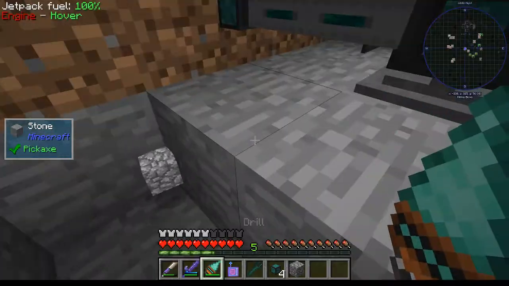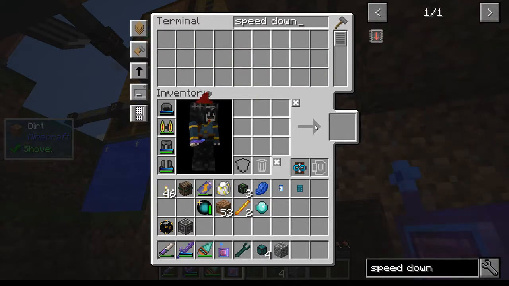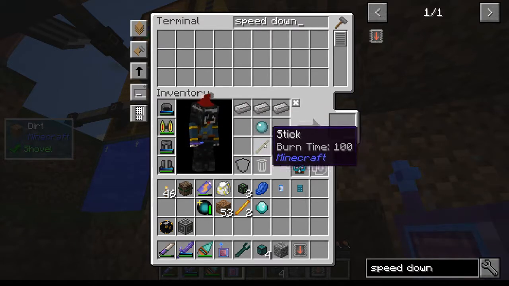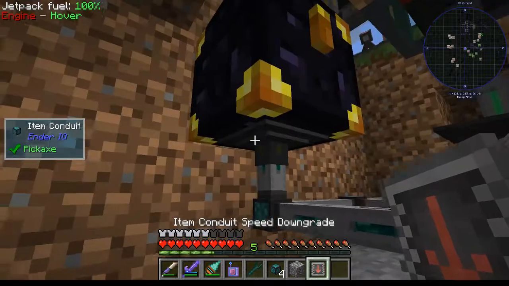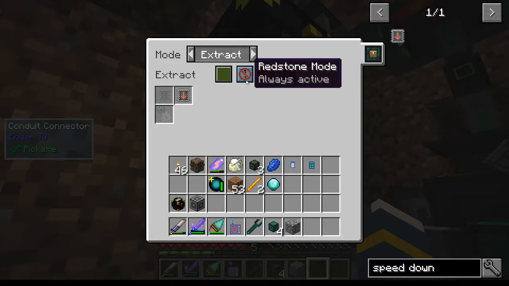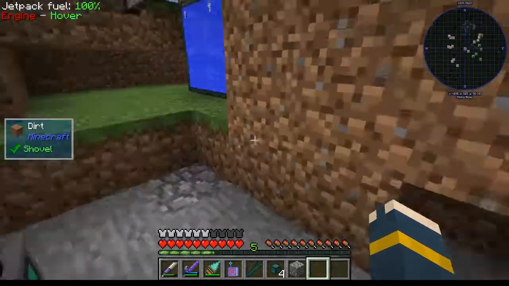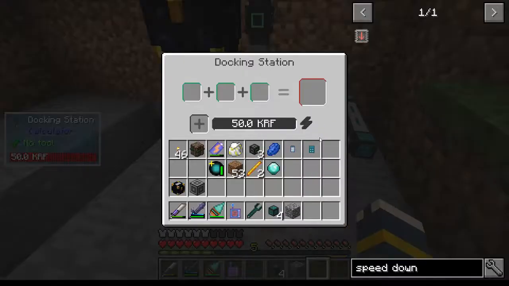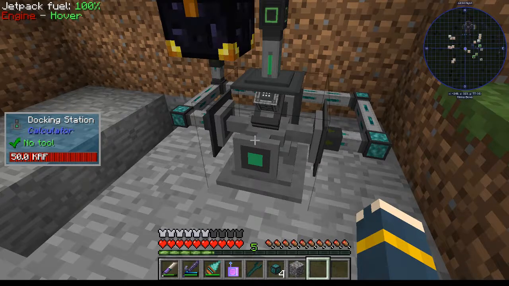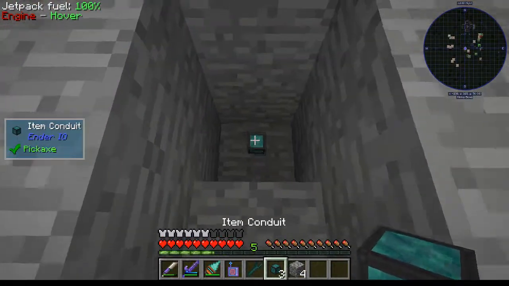And then we're also going to need a speed downgrade filter, which I believe I made everything for. I did. It's iron, electrical steel, a slime ball, and a stick. And that we're going to put on here. Extract, always active. That way only 1 item at a time can come out of this chest and go into here. That way things don't get imbalanced, and if you're trying to make more than 1 at a time, it will get imbalanced. So we don't want that. We also don't want that.